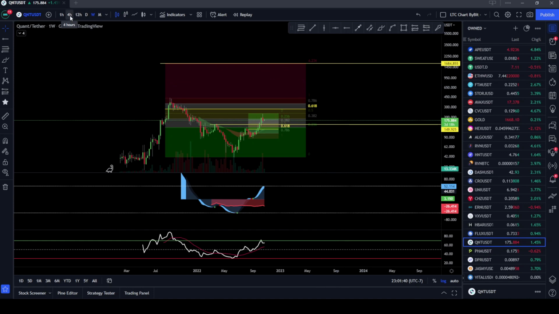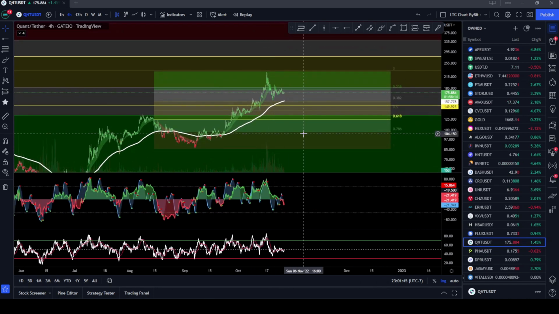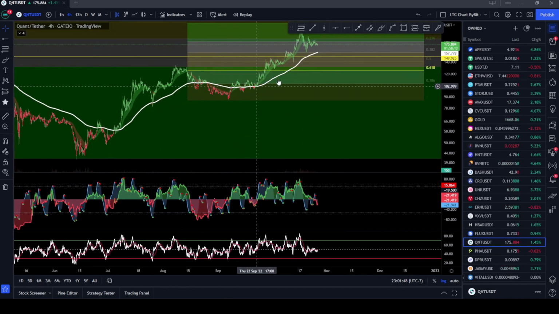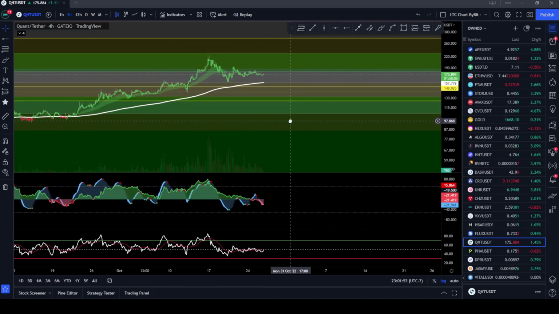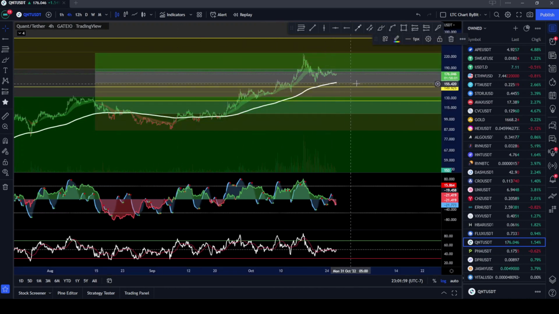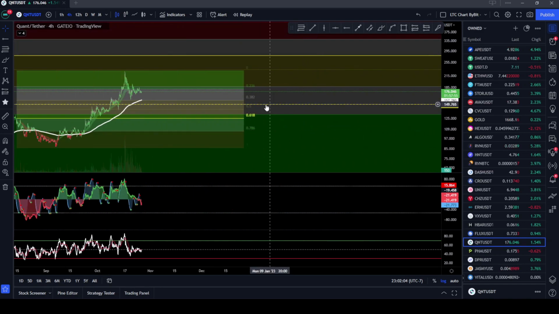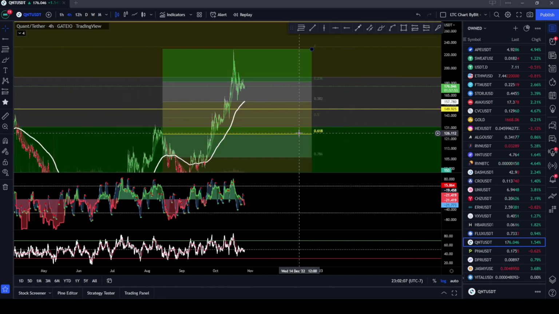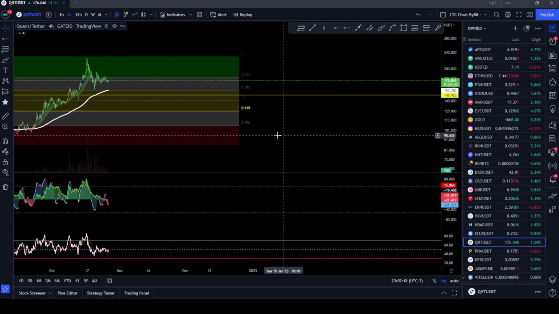Let's go down to the lower time frames, maybe the 4 hour, just to see what we're playing with here. I haven't even looked at it yet. Let me get rid of some of this stuff. Oh, wait a minute, let's figure out which 618 I'm talking about here. So yeah, here's our support. This yellow line is that support line I was telling you about. Here is the 618 that I'm thinking it might come back down to, possibly. But let me get rid of this so I can see things a little bit clearer.